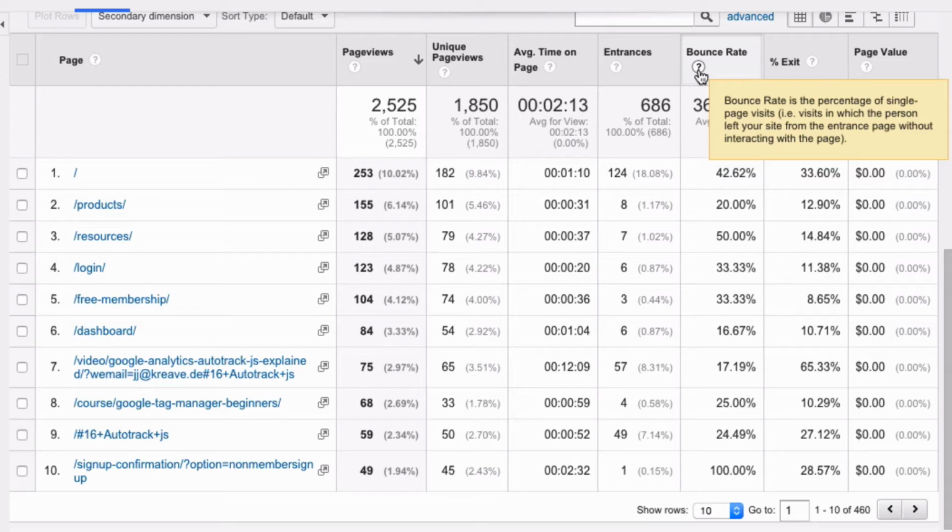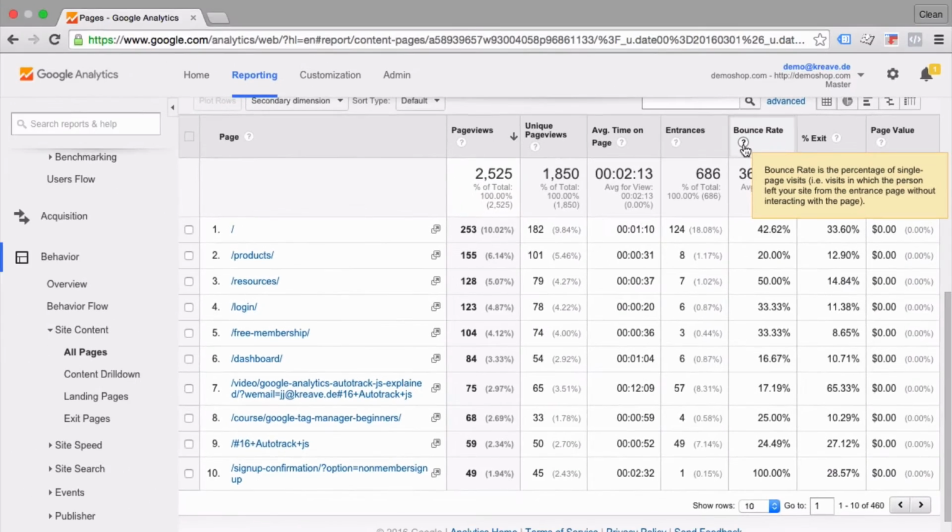So Google Analytics looks at the session, basically finds out if there was only one page view in that session and calculates how many page views of this page only had this single view in their session. So Google Analytics already calculates a lot of metrics in our reports, and now they give us the ability to calculate our own metrics.